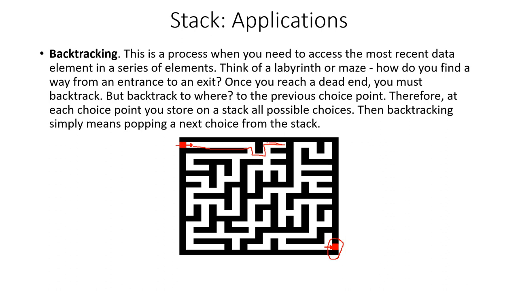So what do you do? You go back and you try other directions. When you reach a dead end, you need to go back, and for all these cases, you're moving to the previous point that you have reached. And this is where you need to use the stack. It's like you're going to the previous choice point or checkpoint. For this kind of moves, stack is also a good choice as a data structure.